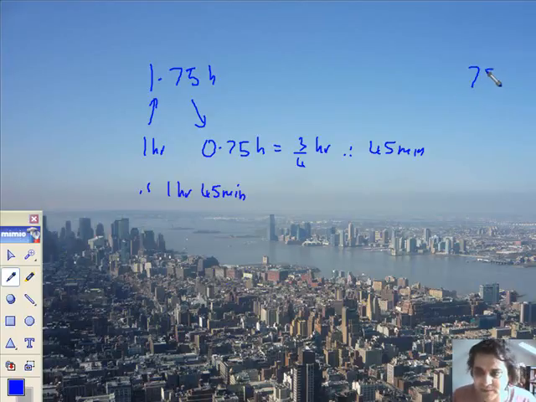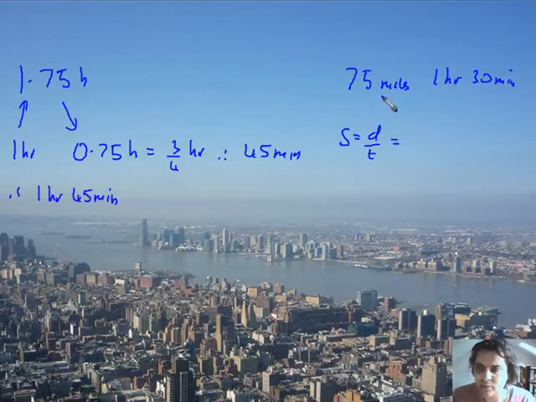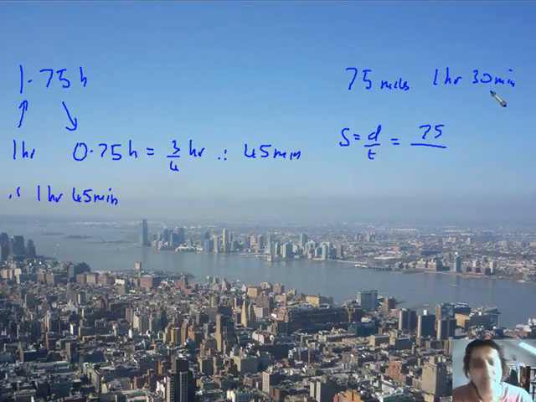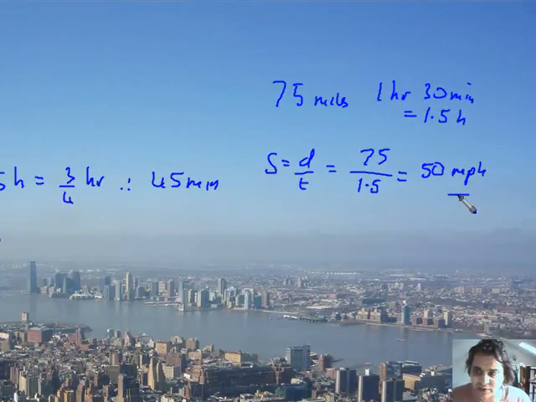Next one, find the speed in miles per hour of, and I'll do 4B, a lorry that travels 75 miles in 1 hour 30 minutes. Okay, so speed equals distance over time, no trouble there. Distance 75 miles over 1.3, no. 30 minutes is half an hour, so we're looking at 1.5 hours and not 1.3. As you know, there's not 100 minutes in an hour, so we divide by 1.5, not 1.3. Divided by 1.5, and that is 50 miles per hour. Miles, hours. So mph is a good British unit.